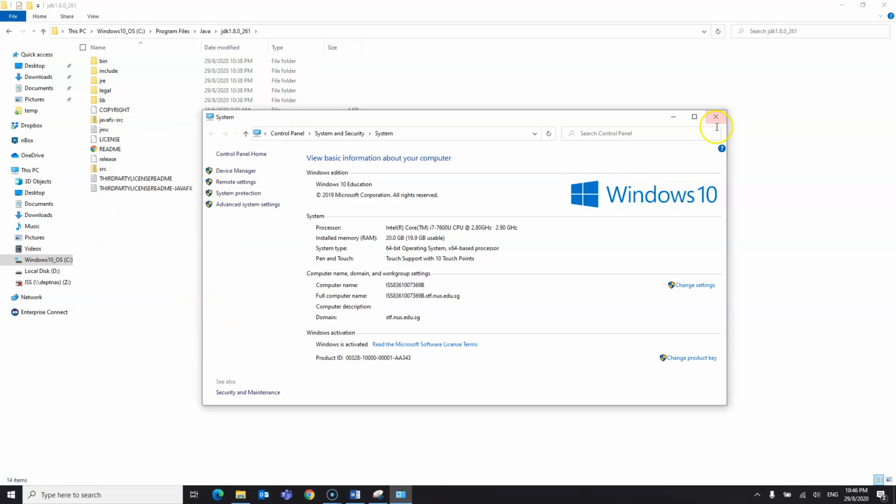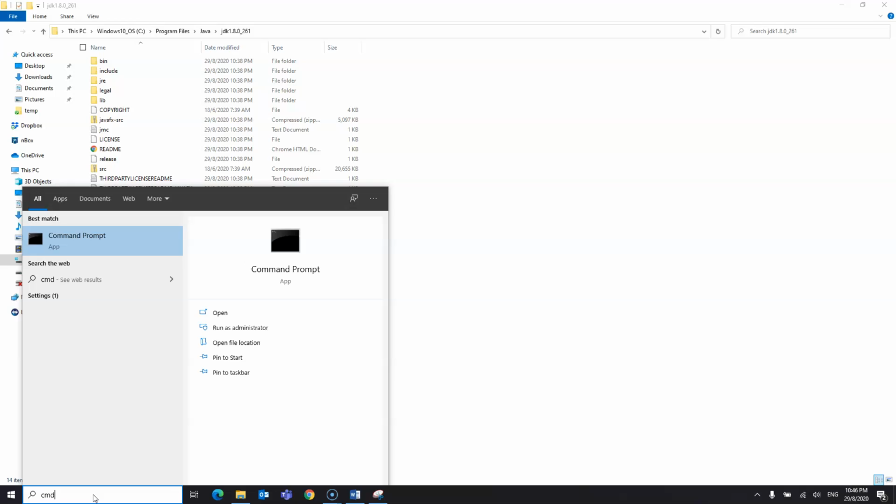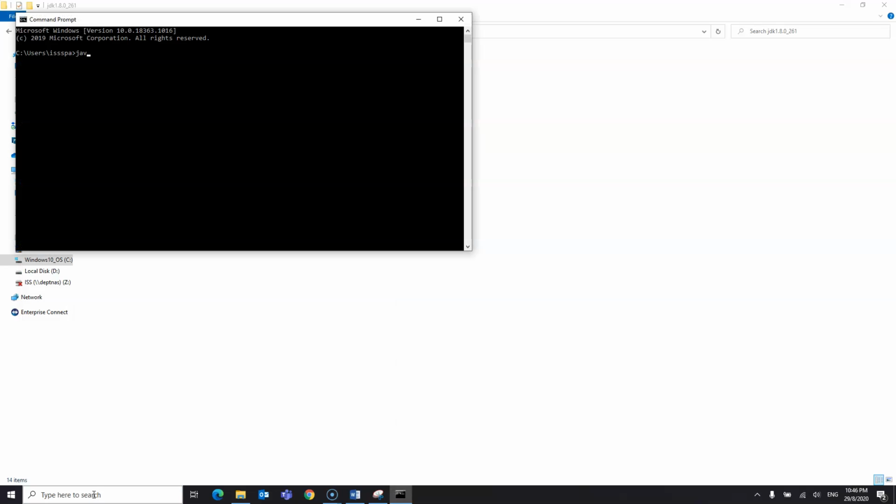In order for me to test it, let me set up this variable, and then I can open a command prompt and type java -version to make sure that this is picking up the right version of JDK, which it has. You can see it is pointing to the 1.8.0_261 version that we have just connected to the Java home path. If you look at JAVA_HOME, you can see that it points to the Program Files Java JDK folder as well.